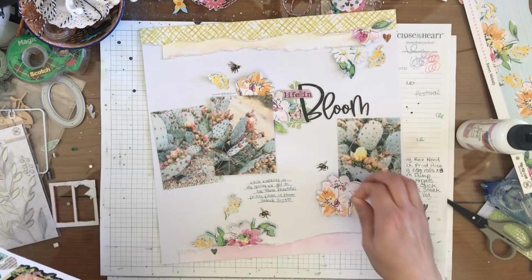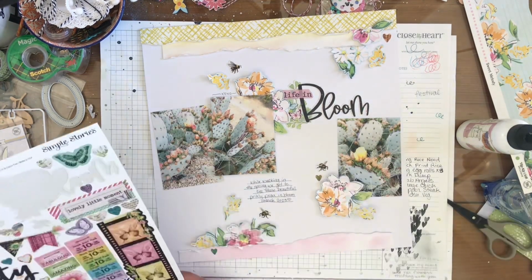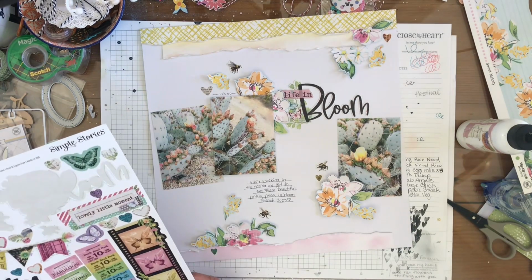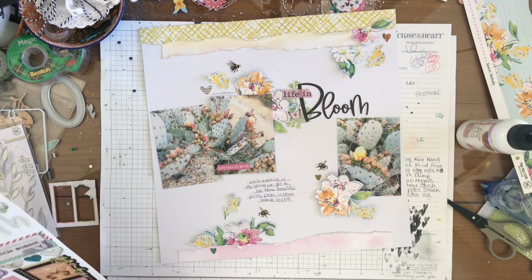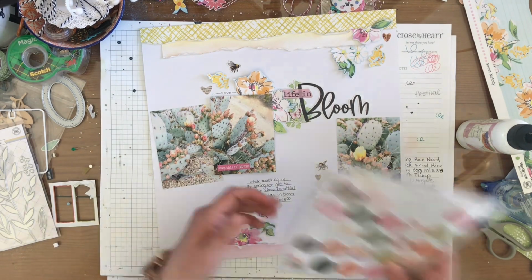I grabbed 3 bees from this sticker sheet, not realizing that there was one more bee that I could have used in my 4th embellishment cluster, but I decided to just go with a heart over there. And I think that's it for, oh, I do add a word sticker. I remember that now. And then I think that's it for that.